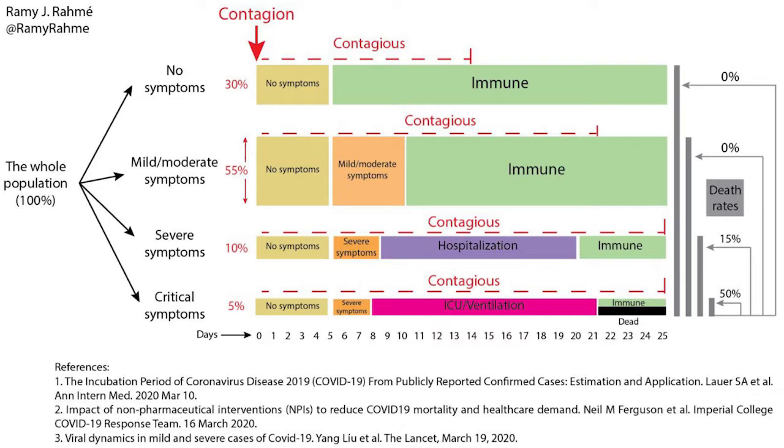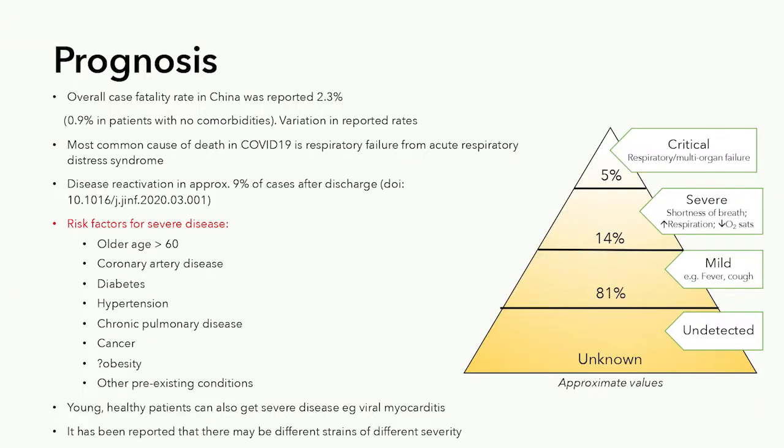And I think the percentages, again, from this study are very similar. 80 to 85% will have either no symptoms or mild to moderate symptoms, whereas 15-ish% of patients will have severe or critical symptoms, which may require hospitalization, and some of those patients are the ones who will die.